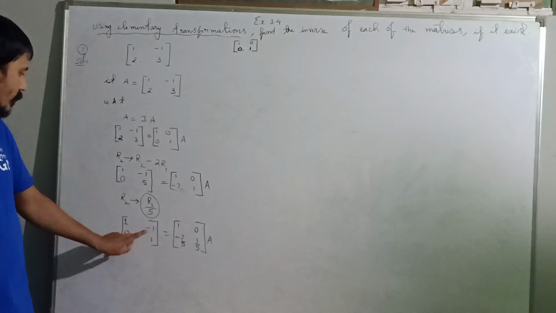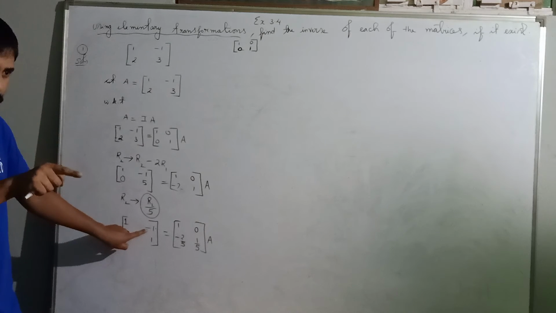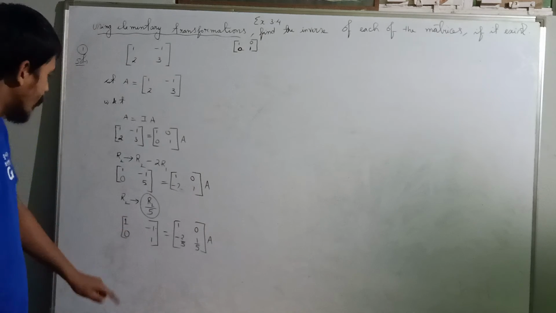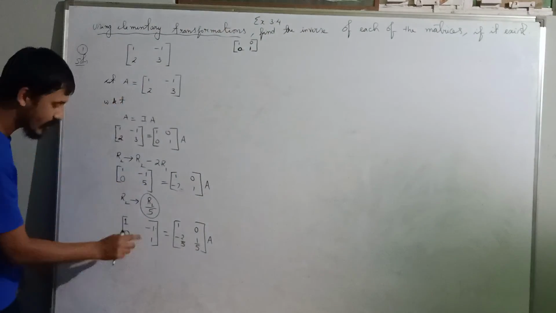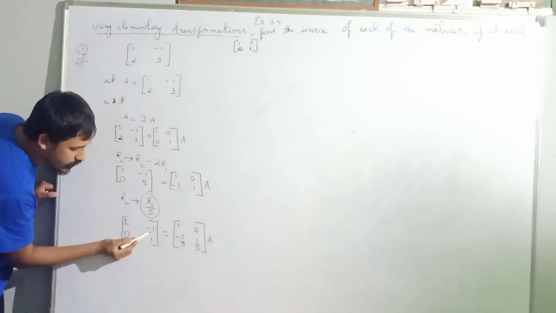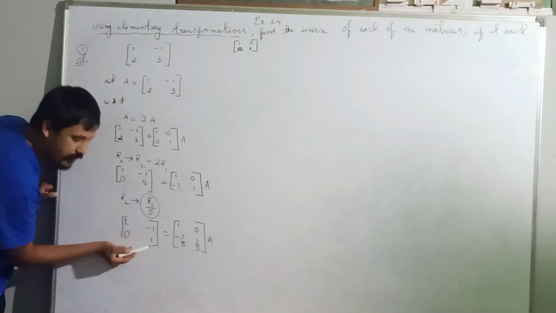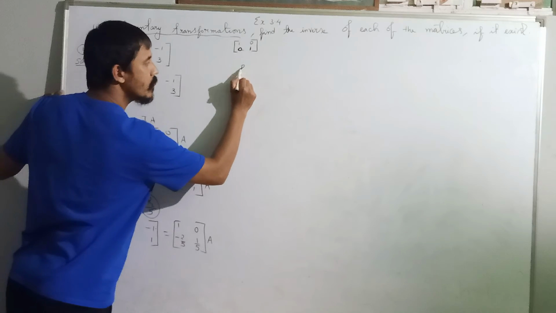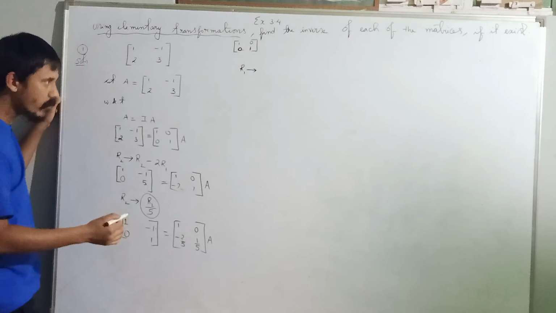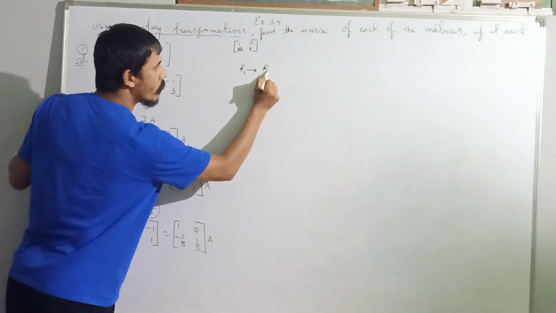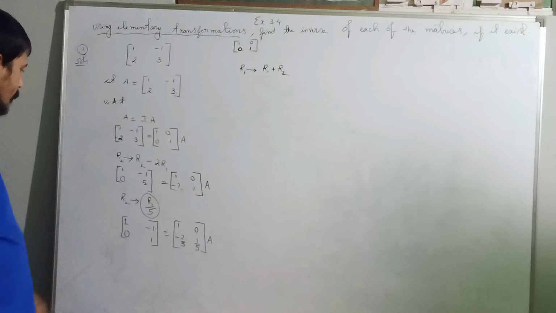Okay? To make it 0, what can we do? We can use the neighboring row. What can you say about it? To make it 0, simply add R2. So R1 is going to undergo transformation using this operation. What kind of operation? For R1 you simply add R1 and R2.